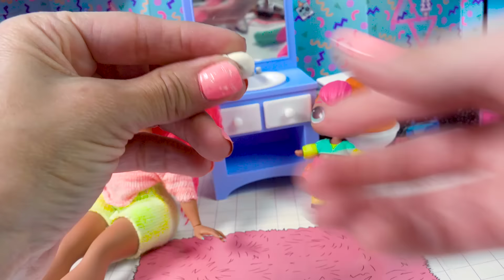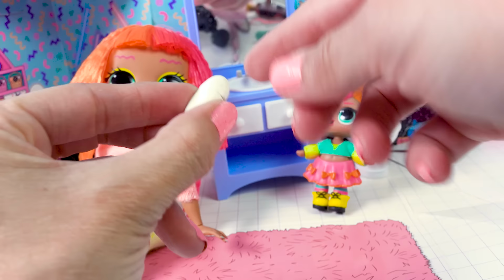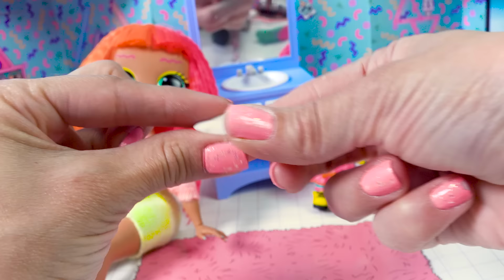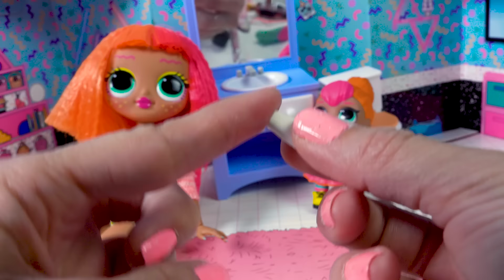So now I've got a little tiny pinch of clay. I'm gonna roll it into a ball, putting some pressure more at the bottom of it. So I'm getting a shape like this, then start flattening it out. It's kind of a teardrop shape, and then I'm just going to press it and mushle it out so it gets a little bit longer, and then flatten the bottom. There we go. And then now I've got a little piece like this. Even round out the top just a little bit by pressing your finger on it.